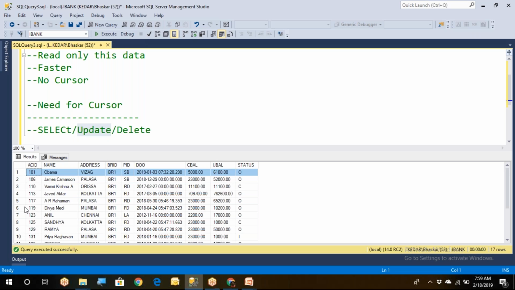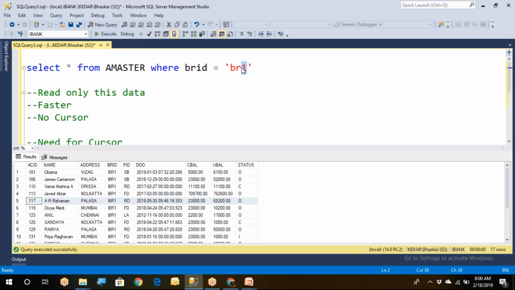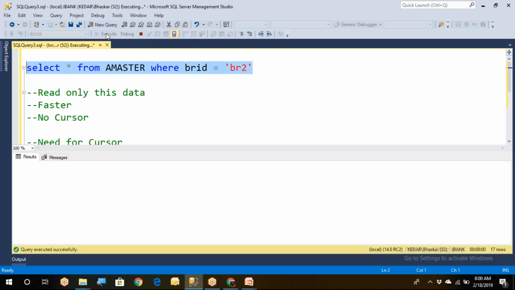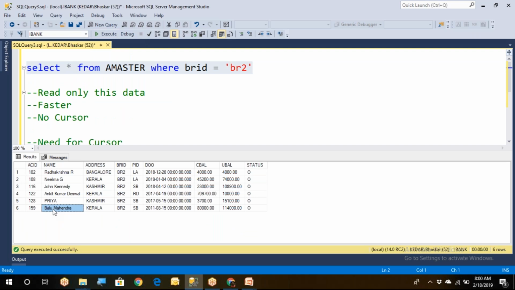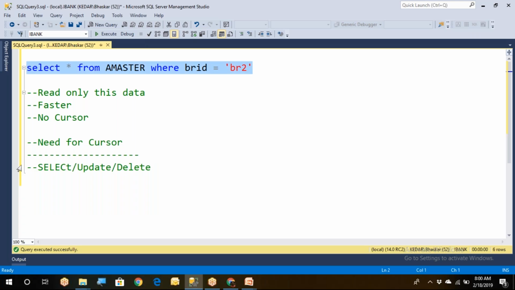And if I want to delete this row, this is my result set. For example, tomorrow I am able to get this as my query result set. On this result set, I cannot update this, I cannot delete this row, I cannot do anything. This is purely read-only data. So that is where we need to use a cursor.